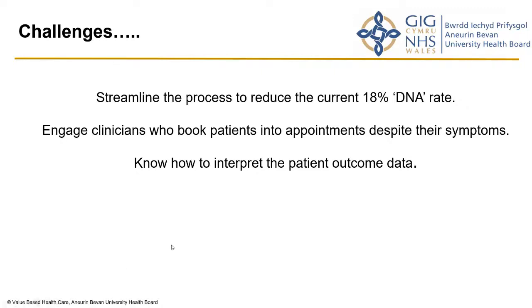Even when they'd received their DNA letter, and their GP had received their DNA letter, and the information leaflet said, again, ring us, they weren't ringing us, but I couldn't get any clear indication as to why that was. But obviously that's something we'll look at when we do the next PDSA, and we'll take that forward. Thank you.